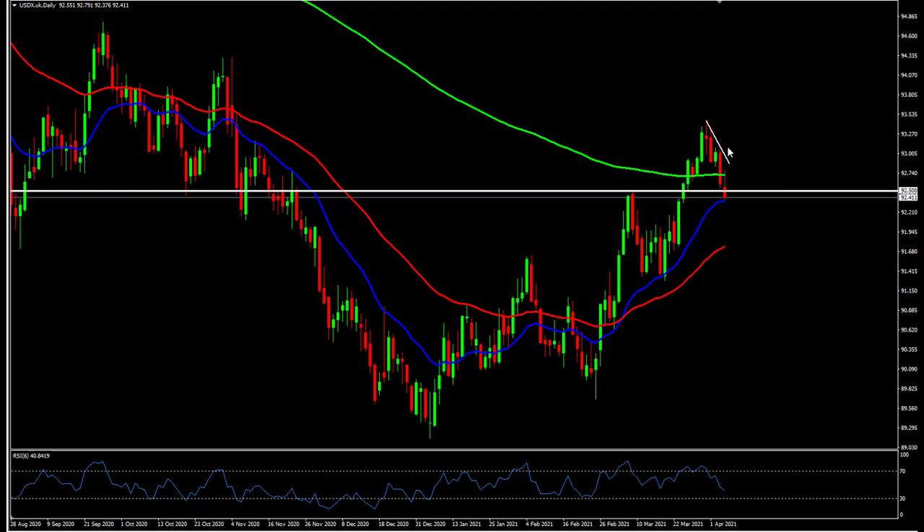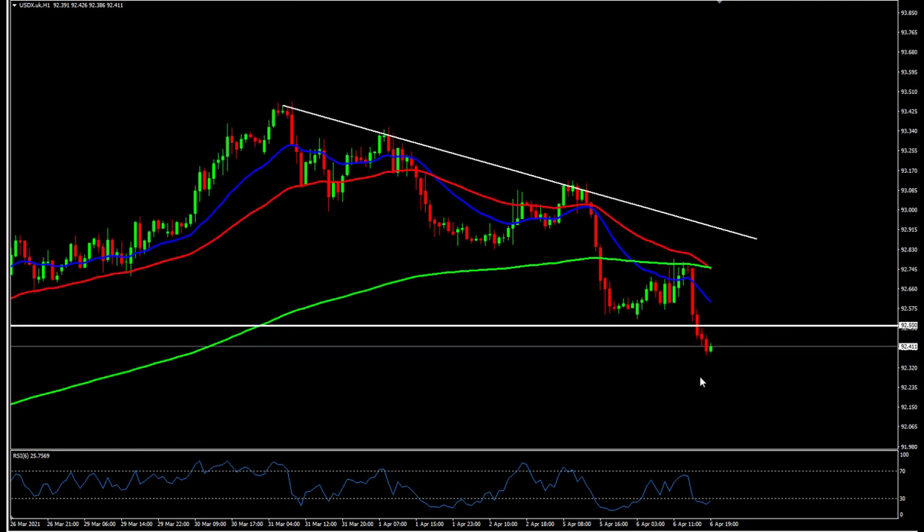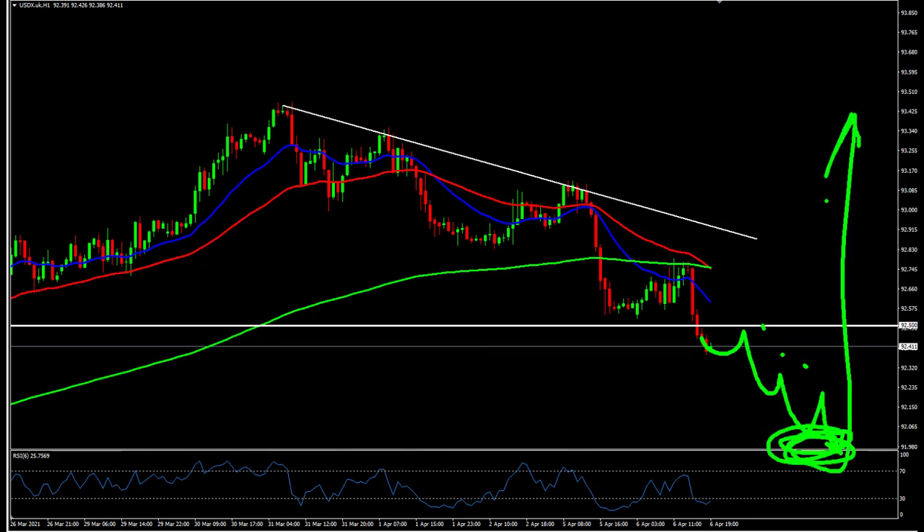In an ideal world, we want a break and a bullish close back above 92.50. Should sellers continue strength and price move lower, then we're going to have to look for one-hour cyclicity to accommodate shorter time frame cycles. There's no harm in being a seller in this area before an overall buy position at the start of a new move.